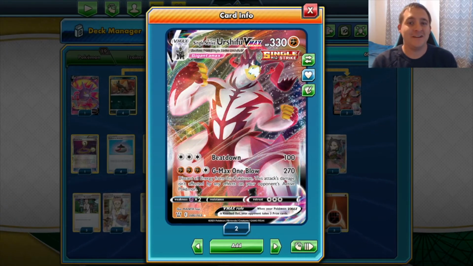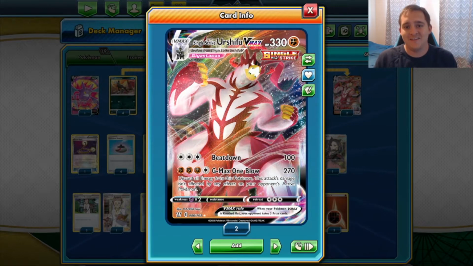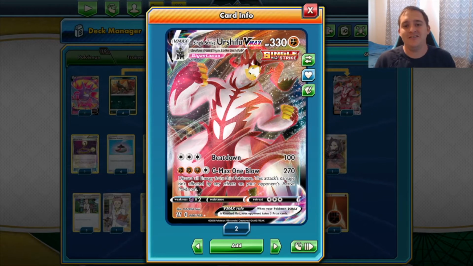You may have guessed when I said single strike that it's going to be single strike Urshifu VMAX. This is going to be one of the attackers in the deck, but not the only one. It's got two attacks here: for 3 colorless energy, Beat Down for 100 damage, and G-Max One Blow for 270 damage, but for 4 energy, that's a lot of energies.